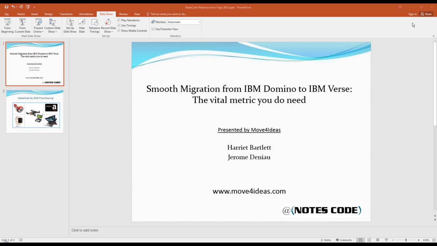So the problem is, for ages on Domino, many people have created accounts, but have never gotten rid of the mail files for security reasons, political reasons, or any other reason. So it's not because you're going to Verse that you need to change. You will need to do the same thing on Domino. Because it takes space, right? And you pay for disk. I know that on the cloud you don't just pay each year. Correct. Okay, great.